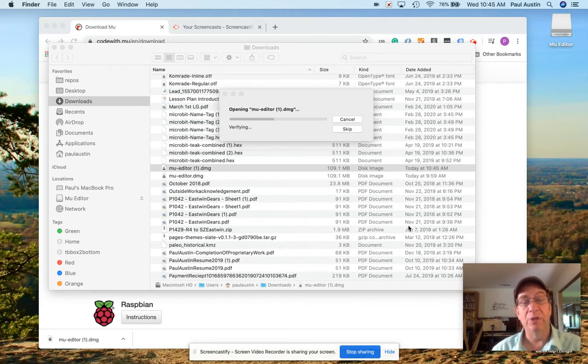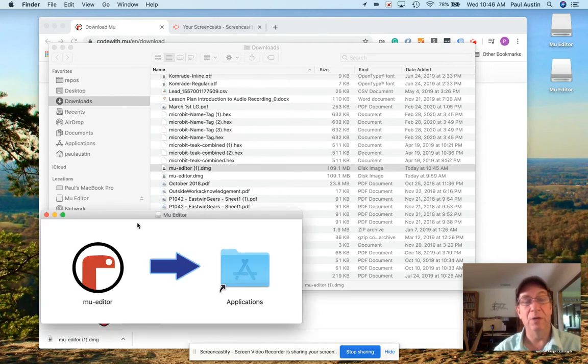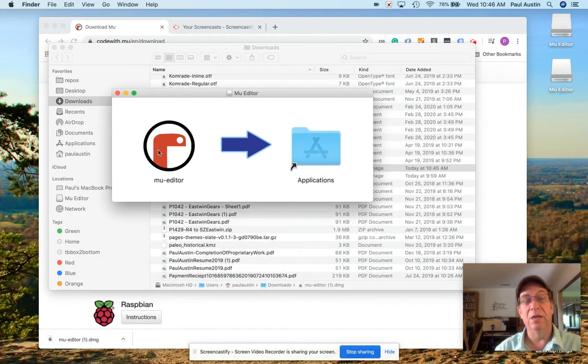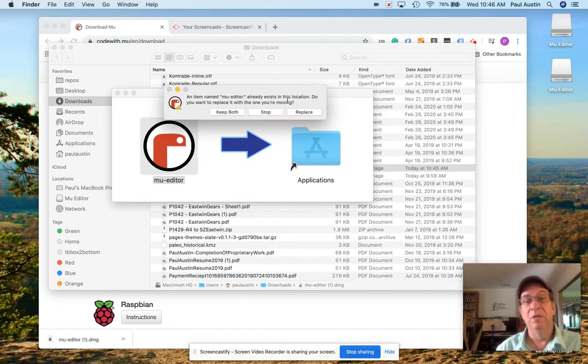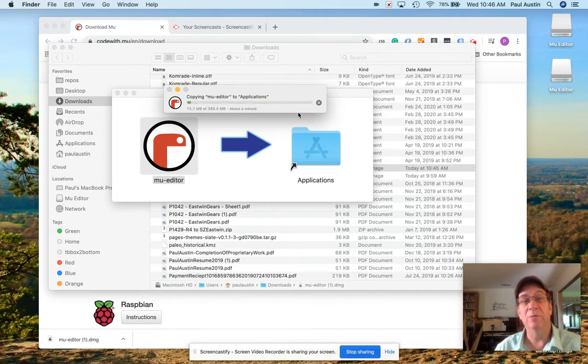One note when you install on the different platforms: on the Mac, since it's downloaded, you're going to have to explicitly open it the first time and say yes, I trust this program. It's great to see the different platforms getting more serious. So here we go. If I drag it into here, I'm going to make a copy of it and put it into the Applications folder. It's fast today because I just installed it a few minutes ago to check. So we'll say replace, just so you see what it looks like. It's okay to install over it if you have any questions about what's going on.